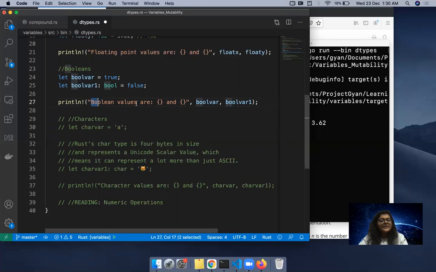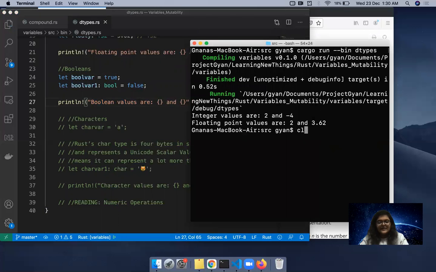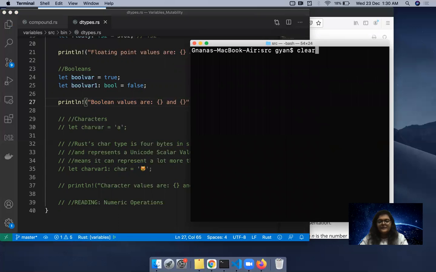To write the statement, we can use double inverted commas, and to print the actual variables, we need to use curly braces. So here the first variable, boolvar, will get printed, and the second variable will be printed in this place. Let's save this and run this and see the output.